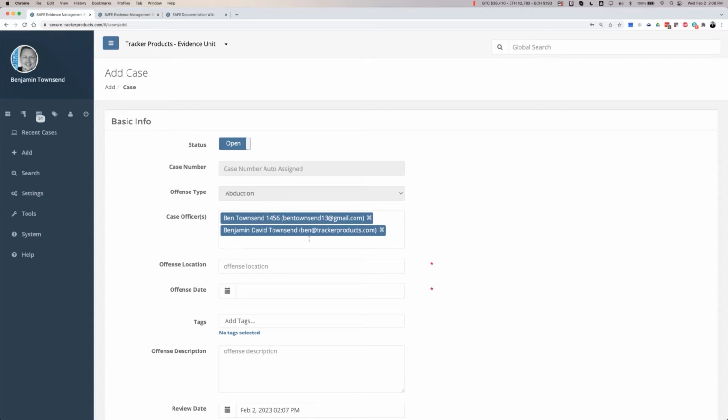My guess is a year from now, 999 out of 1,000 cases entered into our software will still contain a single name. 1 out of 1,000 will have multiple names, or you'll have a reason for doing a group. So I'm not suggesting that's of massive importance, but the fact is it is something in there that you might want to use. Okay, so that is one of the other updates that recently came out, which is multiple names in the case officer field or groups of people.